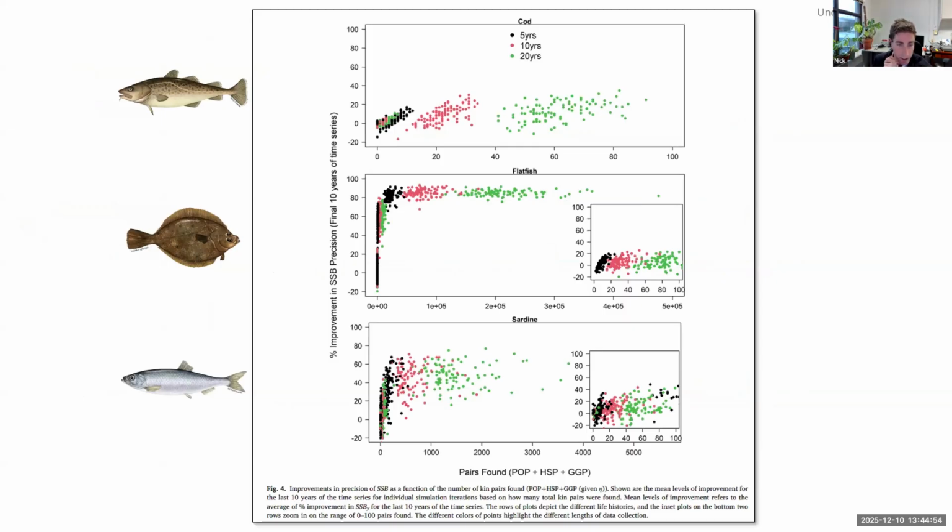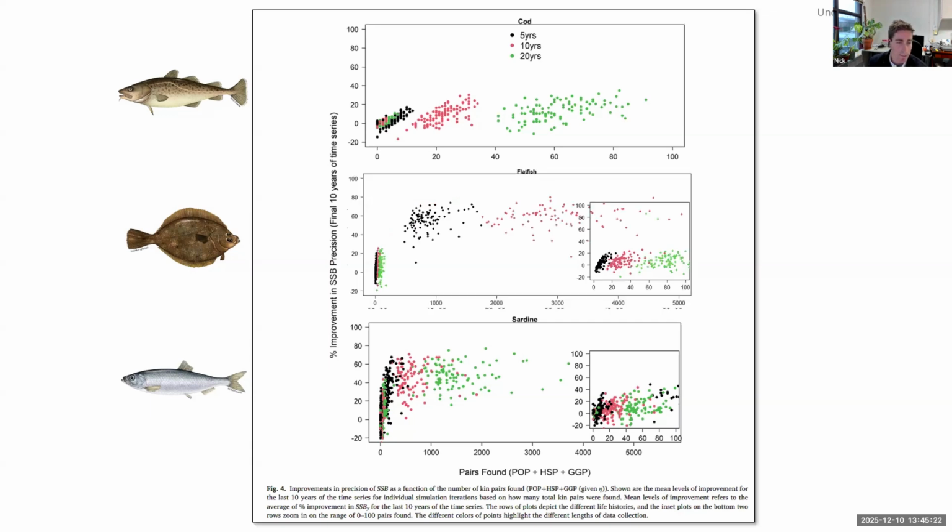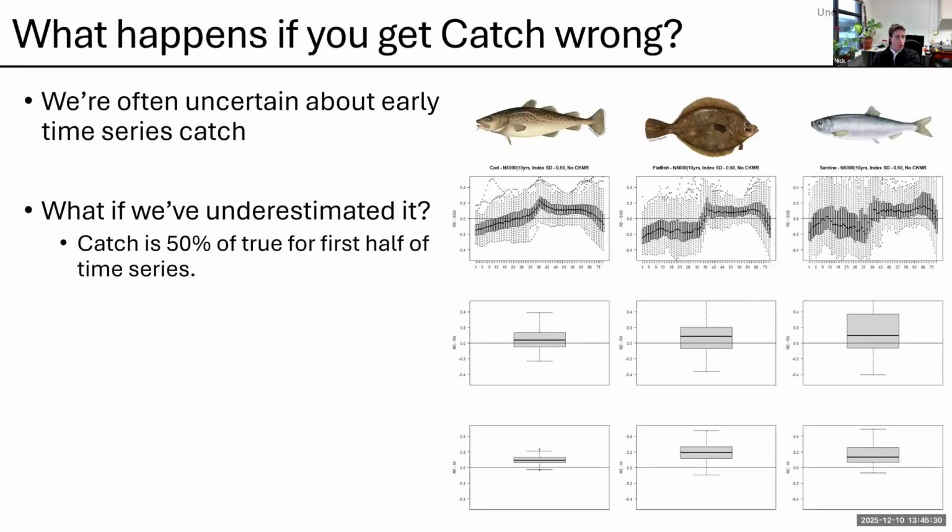You can see that finding is somewhat persistent, that we're basically at 20% or below improvement when you're finding less than 100 pairs. And for the flatfish model, you can see we're way oversampling here, as we're not getting as much information out of additional pairs found. And for the sardine case, at around 1,000 pairs found, we're improving the model by about 60% or less. And if I zoom into the flatfish model at that 1,000 level, we're getting about that same level of 60% or less improvement. Okay, so that's the correctly specified case.